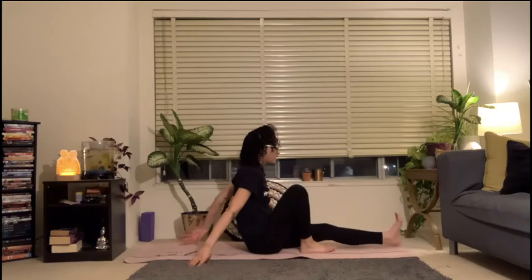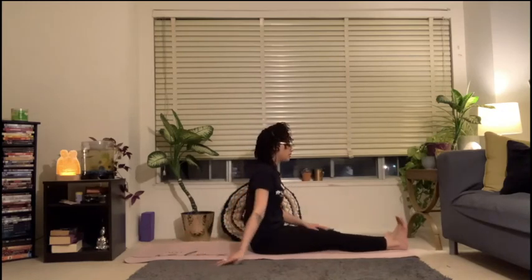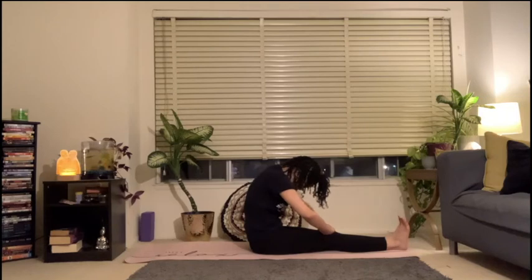Legs out down the length of the mat with feet flexed. Chin drops to the chest. Hands are at the knees and elbows point out to either side of the long edges of your mat. We're going to slowly start to round our spine. Relaxing shoulders away from the ears. And take a few breaths here.